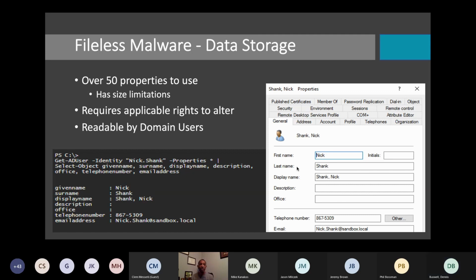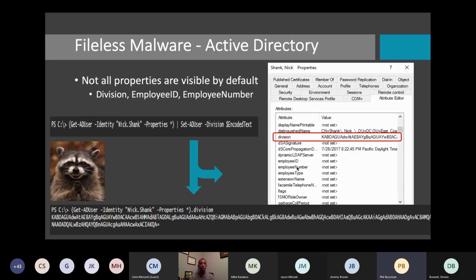Yeah, absolutely. And telephone number is a great field. When we get to the point of really talking about what we're trying to exfil or store, we get hemmed up on size limitations, right? Some of these properties only allow us to put 15, 20 characters. Phone number is not going to allow me to put 500 characters in there. So depending on what I'm trying to store, I may want to look for something that allows me to do a little bit more.